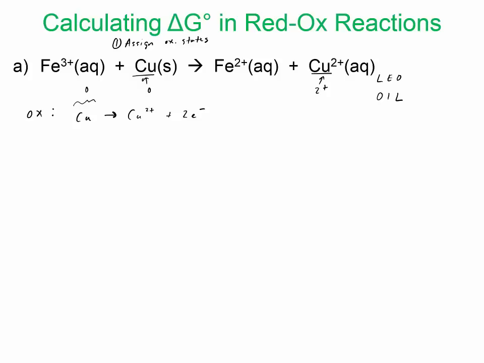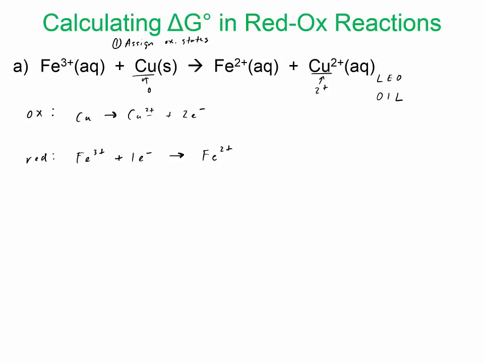This is 0, the net charge, and then over here we have to add the 2 electrons so that the 2 plus here balances with the 2 minus here, so that the net charge on this side is also 0. So that's a way you can double check that you have the electrons on the correct side, which will help us find it on the SRP table. The reduction half reaction must be the other species, Fe3 plus 1 electron, and then that makes Fe2 plus.